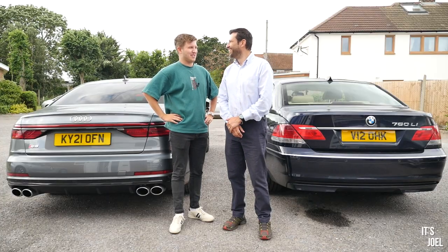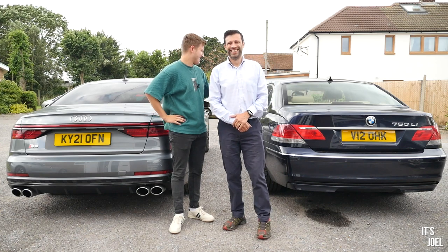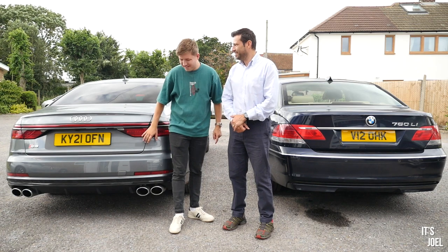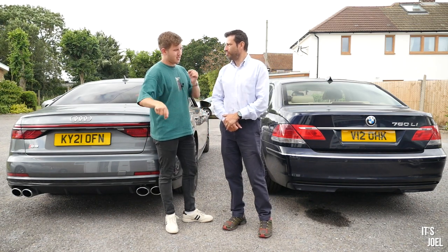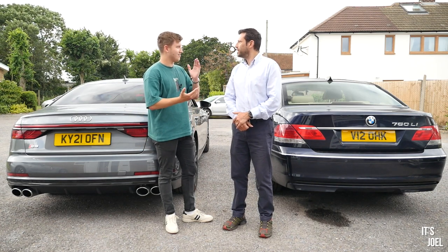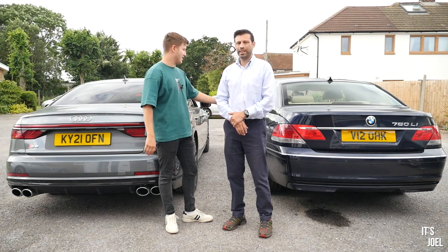From my perspective, that's pretty much a no-brainer. It was the lion vs the lamb. To be fair, this BMW is modified and the Audi is stock, though it does have a valve system where you put it in individual or dynamic mode and it's a bit louder than comfort. But yeah, this has a rev limiter so you can't rev it all the way — I was putting my foot right down and it wouldn't go any further. It limits it, whereas the BMW doesn't.